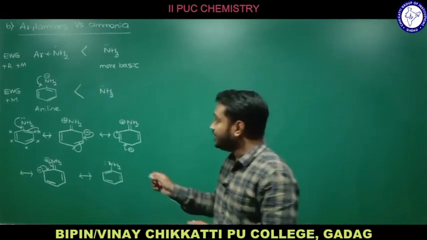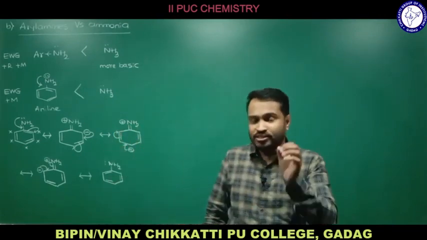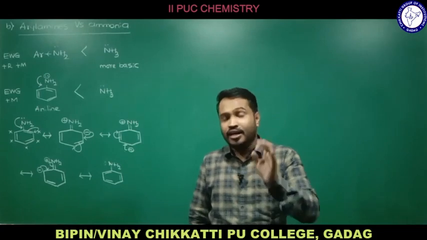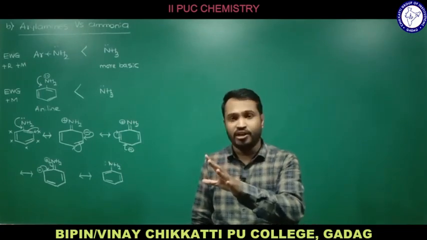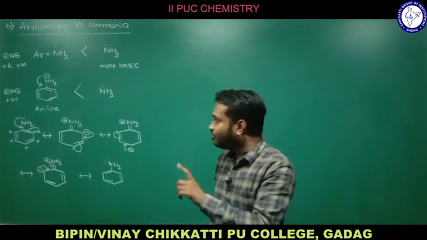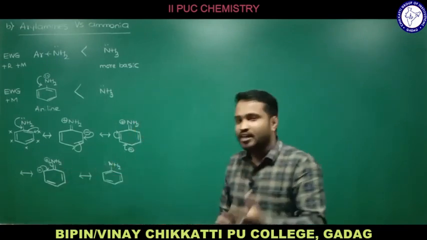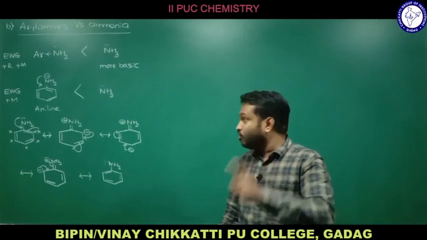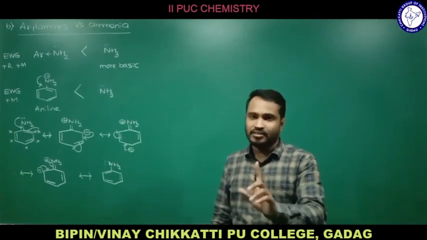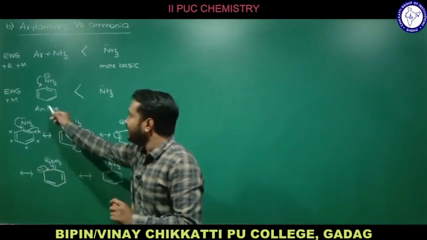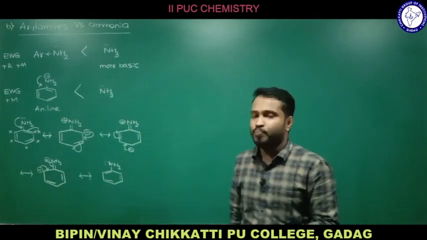What is going to take place in case of aniline? So in aniline, even though it has a lone pair of electrons, they are not available for protonation, they are used in the delocalization. Since the phenyl group is electron withdrawing in nature, the electron density on nitrogen decreases, and that's why I can say aniline is less basic when compared to ammonia.